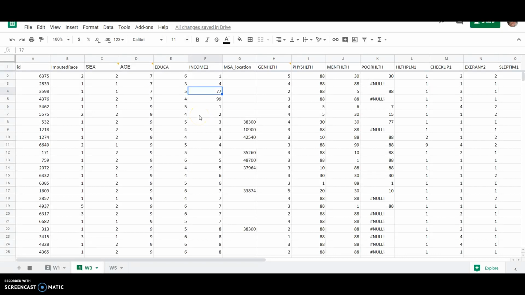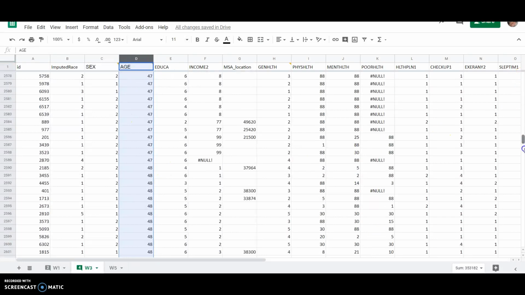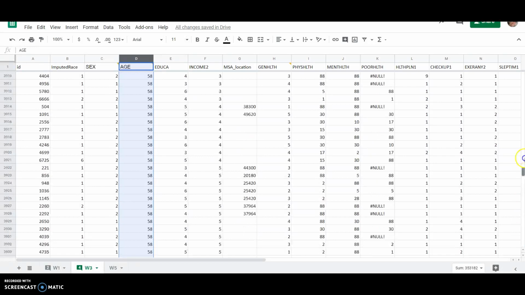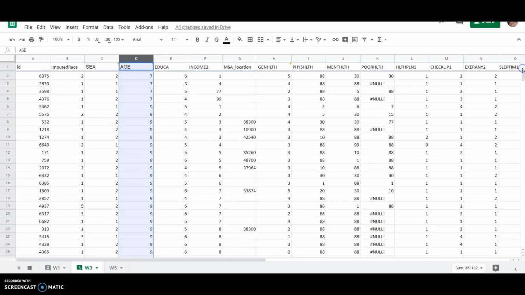And let me show you some little tips here. So let's just take a column like age, for example. If I wanted to get some information on age, I could click on the D above age. That would highlight all of these things. If I scroll down here, dragging that scroll bar all the way down, I can see that I've selected the entire column.